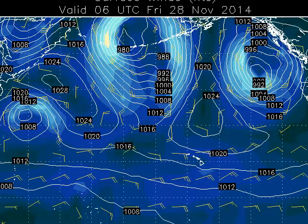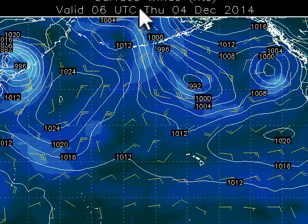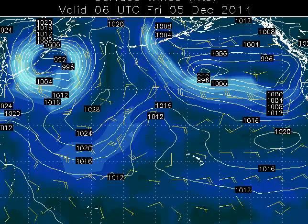Now I'd like to take you to the models outside the WaveWatch 3 — we're looking at the Global Forecast System. We do show some activity in the north pack on Friday the 28th, and if this comes true we'll be bouncing up to some six to eight foot waves Sunday and Monday as we end November and begin December. Starting in the animations, you can see another low pressure — that looks like about another six to eight footer — and last but not least another one here for Friday December 5th. That means we're going to score for the World Cup of Surfing, and if things continue like this we will score as well for the Bonsai Pipeline.